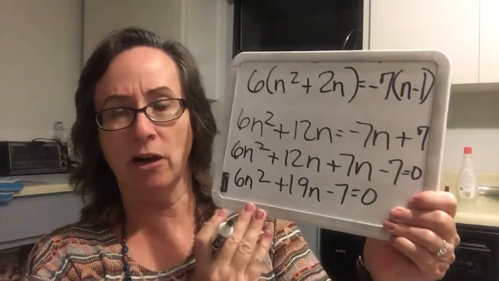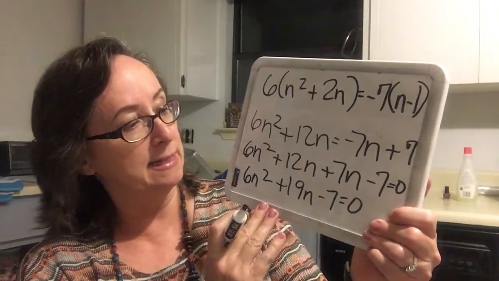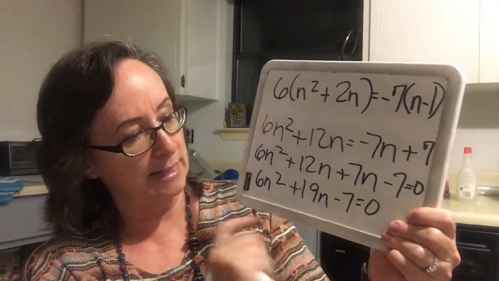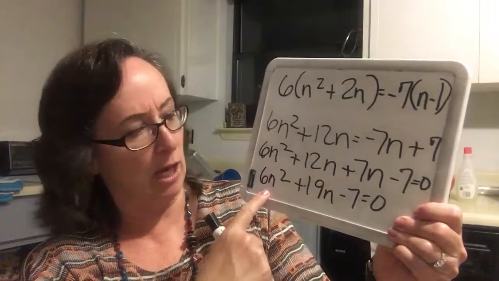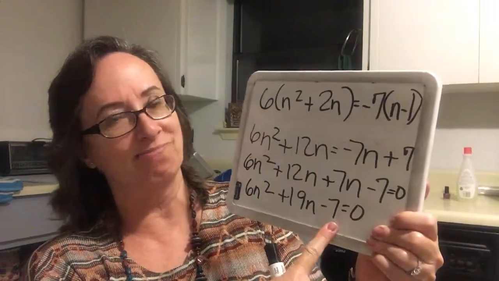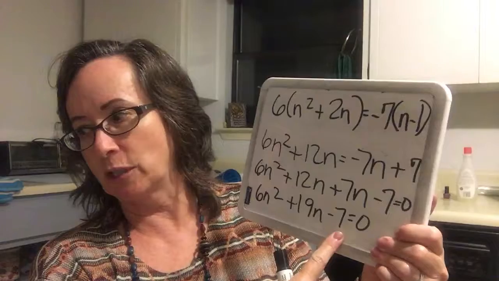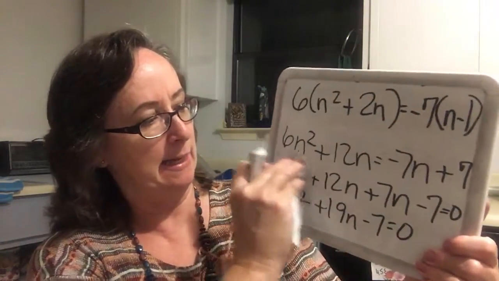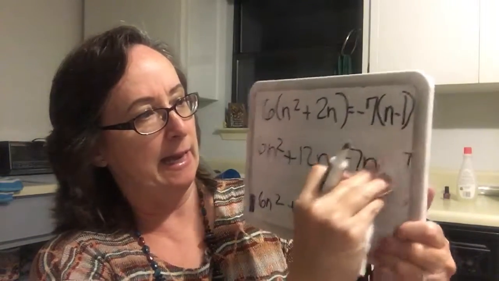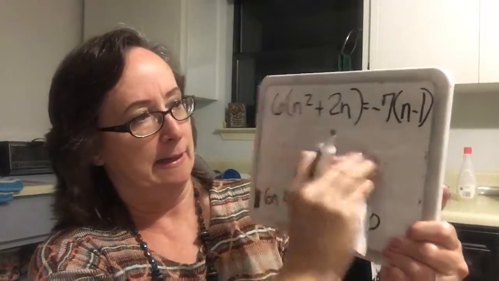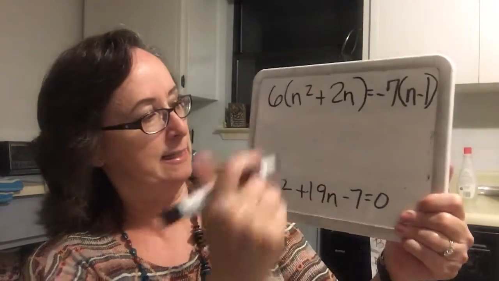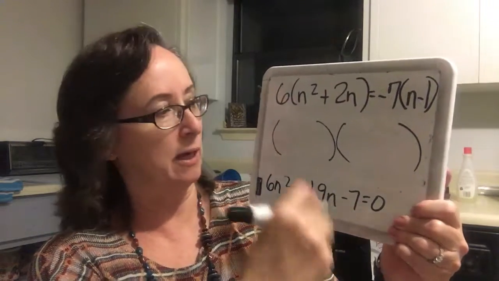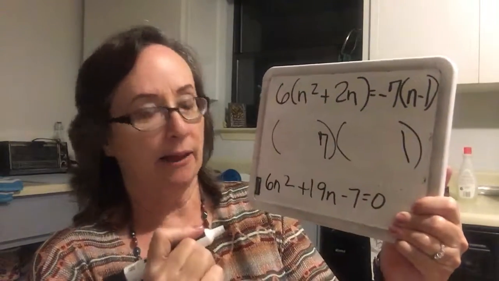And notice this is one of the harder ones to factor, because there is no greatest common factor, and I have got several options over here. But notice with the 7, I still only have one option with the 7. So what I'm going to do, just because I've used up all my space, is I'm going to erase this line and this line, and I'm going to factor this. Okay, so the 7, there's only one option. So I'm going to go ahead and put in the 7 and the 1.